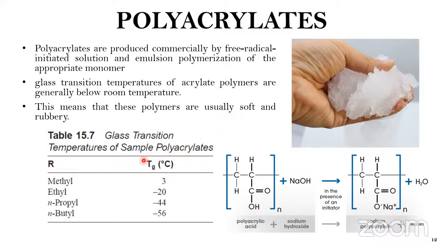Here in the table, I have mentioned the glass transition temperatures of some acrylate samples. If you use methacrylic or similar monomers, you will get a Tg of nearly 3. These are all below room temperature. But as we saw two slides before, the glass transition temperature of PMMA is 105 degrees Celsius. Correct? Yes.